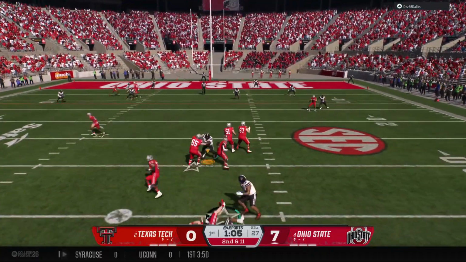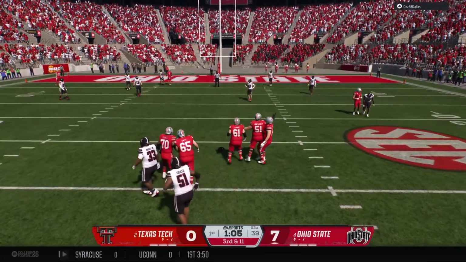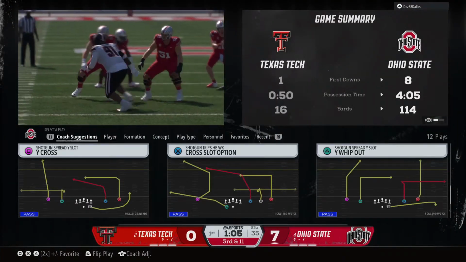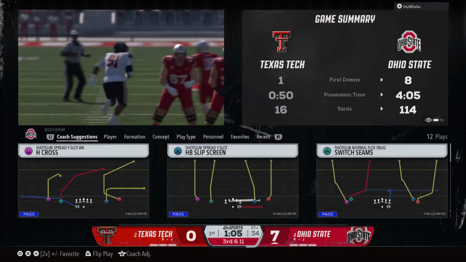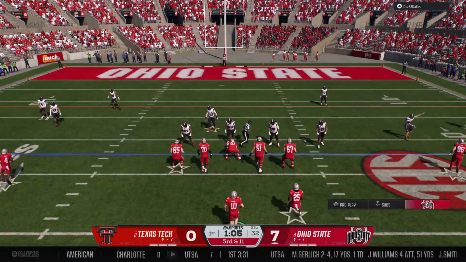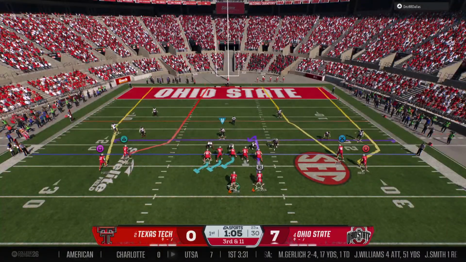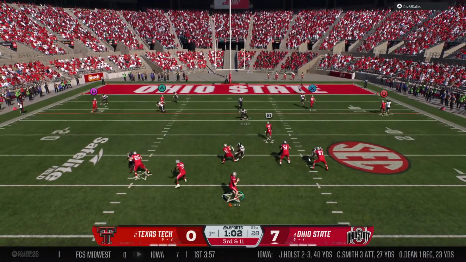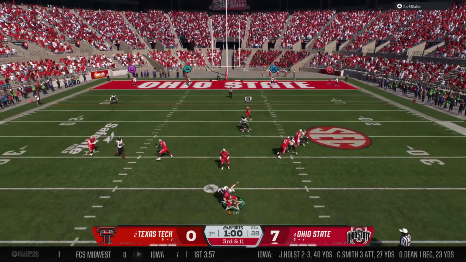Running out of time in the pocket. Gets the ball up as he's hit, but it's incomplete. Man, the quarterback got nailed there, Chris. We'll have to take another look. He gets the ball out, but he took a big hit. This offensive line has got to do a better job at taking care of their superstar if they want to have a chance to win this game.